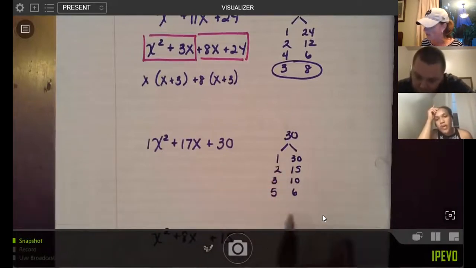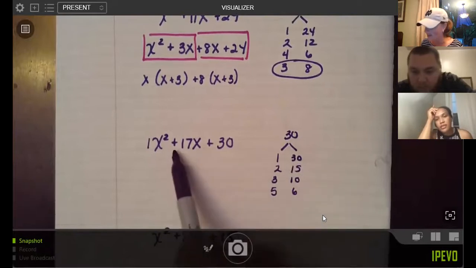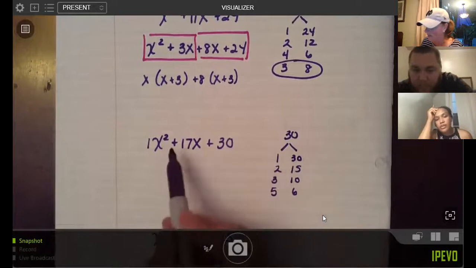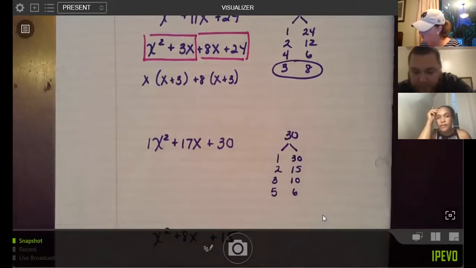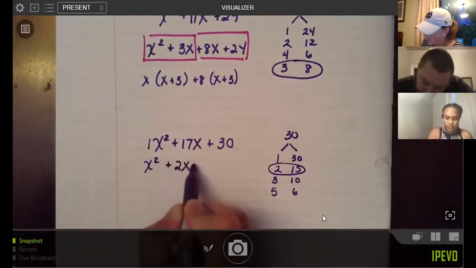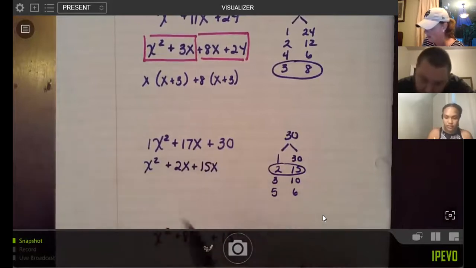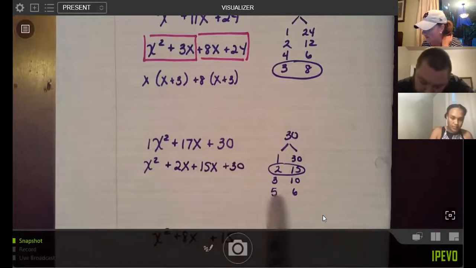I call them sign sisters because 1 times 30 is 30, but -1 times -30 is also 30. And this is going to dictate it for us. Plus. So if this was -17, then both of these would be minus. Okay, do you guys see which one it is? 2 and 15. Okay, so we're gonna rewrite this. We're just gonna split this up. We're just gonna rewrite it, that's all. Instead of 17, it's gonna be 2 plus 15. That's not a big brain stretch, right? We just had to find which one added up to 17. See, we can't use 5 and 6 because that doesn't add up to 17. Do you see what I mean?